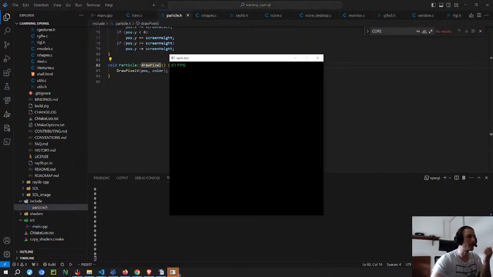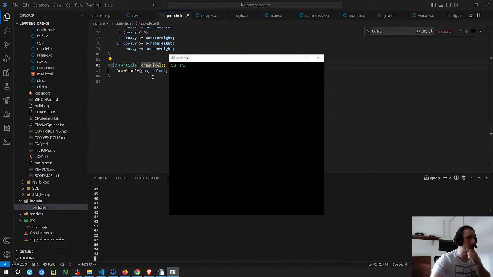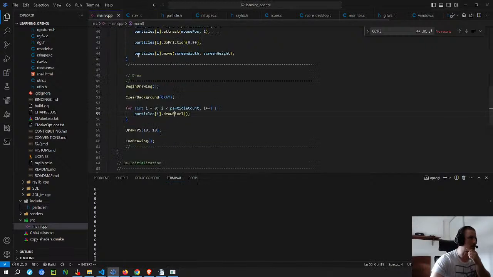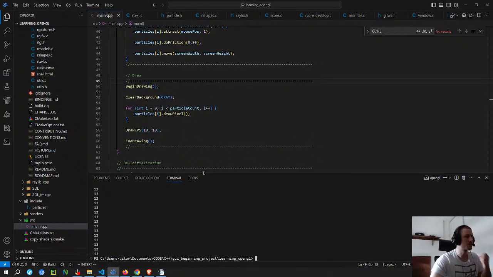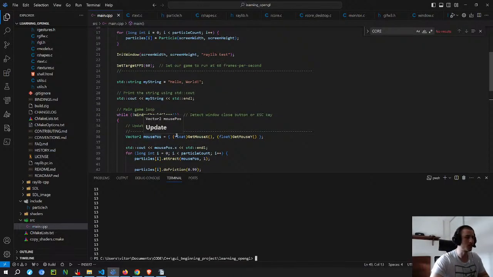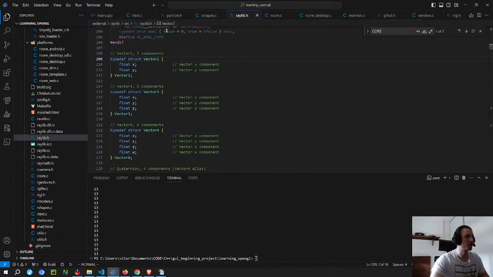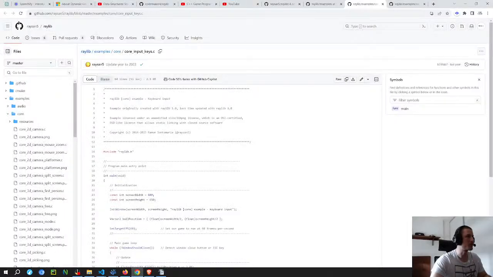So probably something related to the numbers. Maybe the conversion between floats and integers is the problem. Let me see which one. This is the FPS thing, and this function here is being drawn here. I have to see the types to see what the conversion is. So floats. I think that the get random number returns an integer, so it's from integer to float.